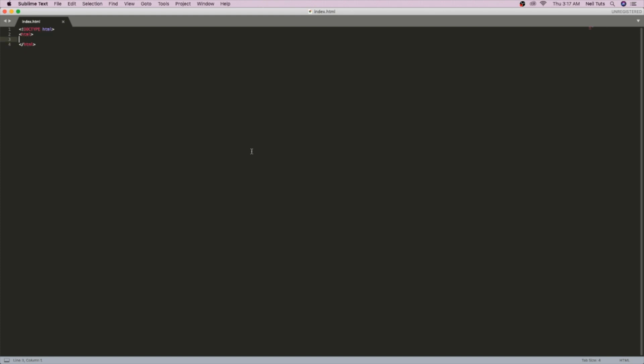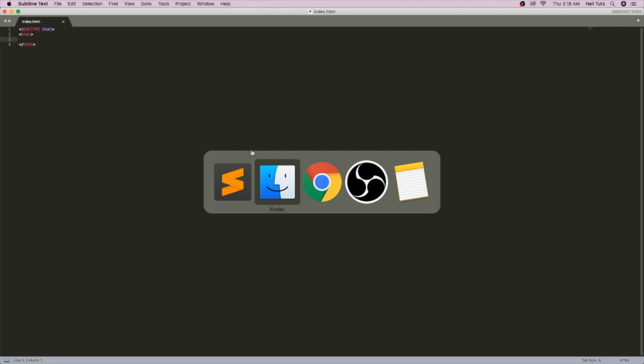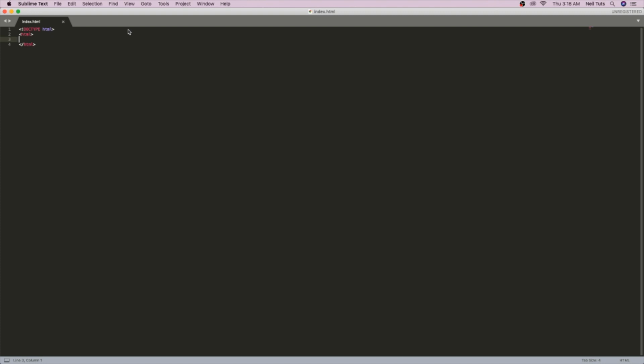Now, before you actually start typing in your H1s, your paragraphs, your images, and your hyperlinks, there are actually a couple more tags that come before it. So one of which is the title tag, and the title tag is the one that you use to customize the title that you see in your browser tab right here. And if you can see, without the title tag, the browser by default uses your document's file name, which might not be ideal in some cases. So to change that, we need to define the title tag.